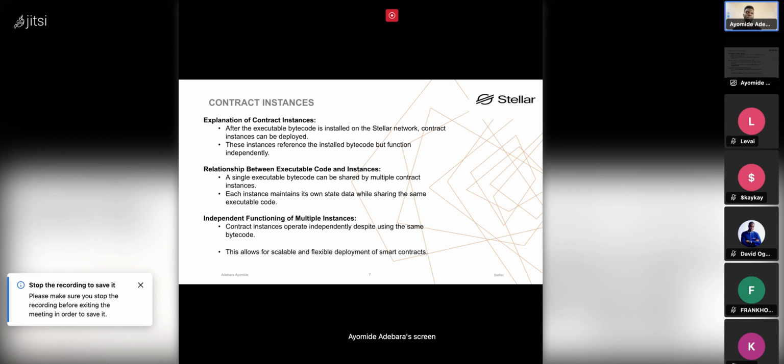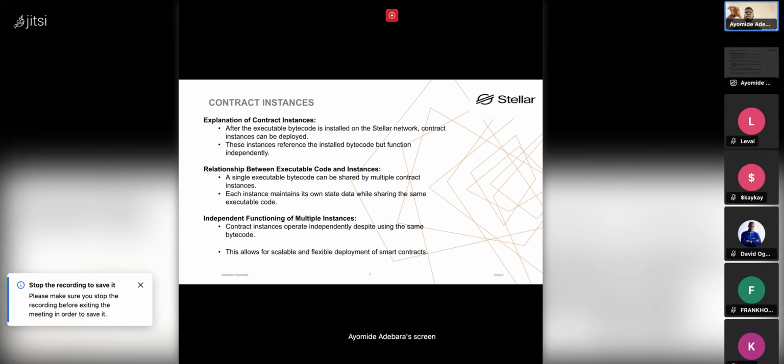What the factory contract does is to create a new instance of that same contract. In Stellar, you don't have to do that. You can have many contracts referencing a single bytecode. That bytecode is where the implementation of the contract is, so all the functions that result in transaction calls are there.